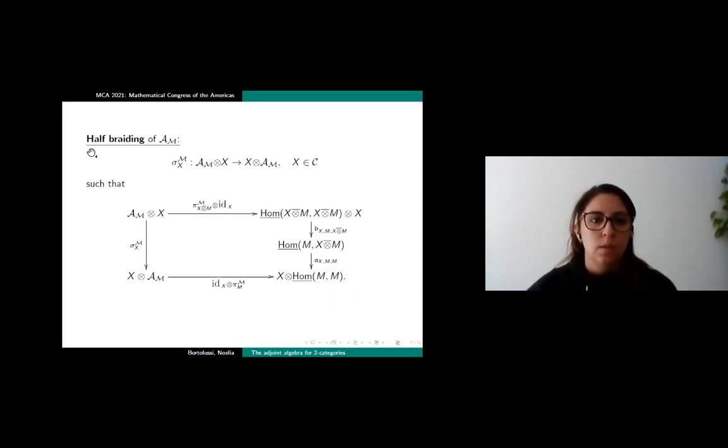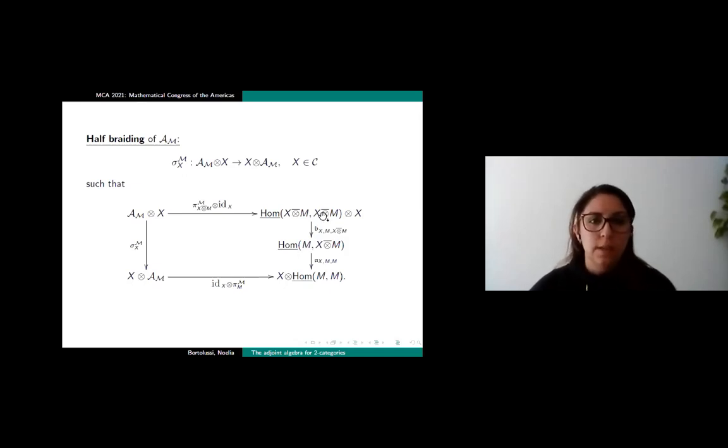That means that the half braiding depends on the natural transformation, and we have here these two morphisms A and B, where B is just the morphism that allows us to put this X inside the internal Hom with the dual, and then it is combined with an evaluation map in order to go from this object here to this object here in the middle. And this morphism A is just the monoidal structure of the functor internal Hom of M and the empty space.